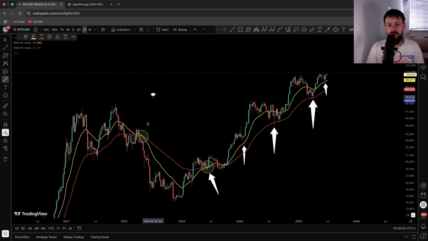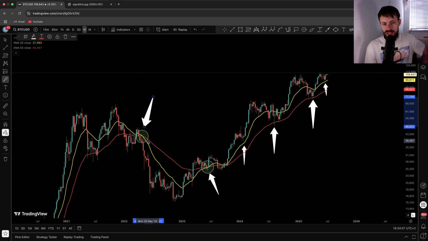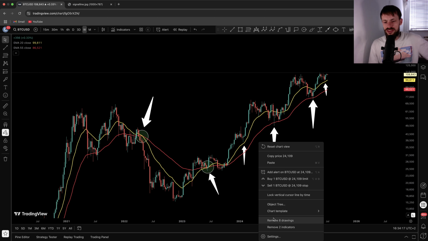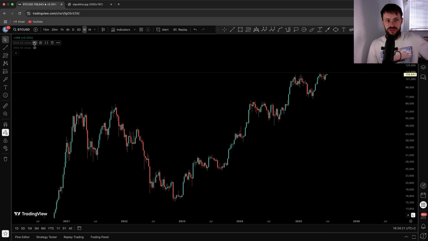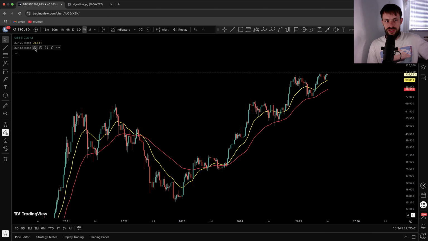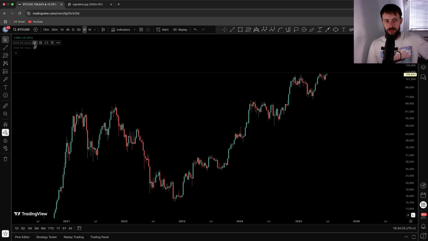So that's the two most important signs that these indicators provide. When the yellow crosses below the red, it's a bad sign. It's a bearish cross. When the yellow crosses above the red, it's a good sign and it's a bullish cross, okay? And they tend to help with trend direction. So that's a breakdown on those key EMAs right there. We'll take those off now. By the way, you can just click on this eye and it will hide them and bring them back up on the chart for you.